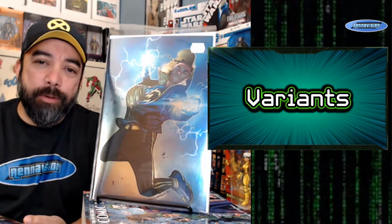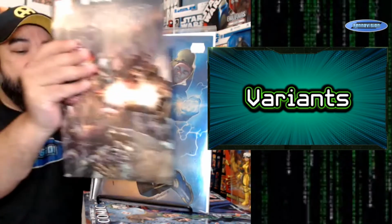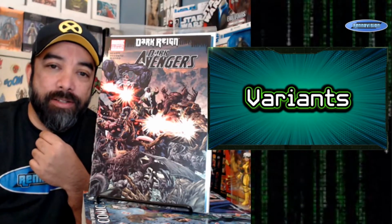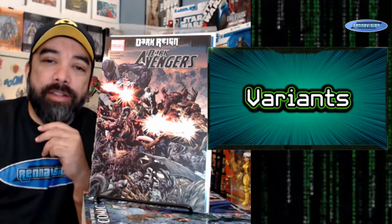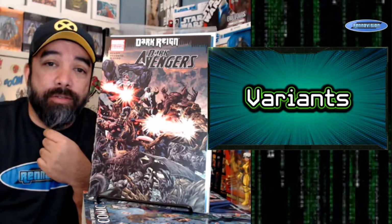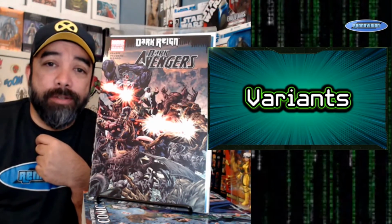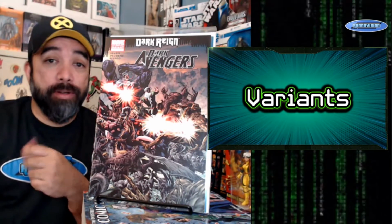It's kind of cool. And we're going to consider this a variant, even though I don't usually like calling later printings variants, but it says it here. It's second printing variant. This is Dark Avengers 3. This is, again, one of those weird, harder to find second printings of a time when they didn't do a lot of these variants. And the cover's pretty cool. This does all right on the secondary market, these Dark Avengers second prints. So keep an eye out for them. Just look for that little box right up here. It'll tell you second print variant pretty clearly. So it catches my eye, and I picked it up for a cover. Again, that's why it's still unbagged and not boarded.